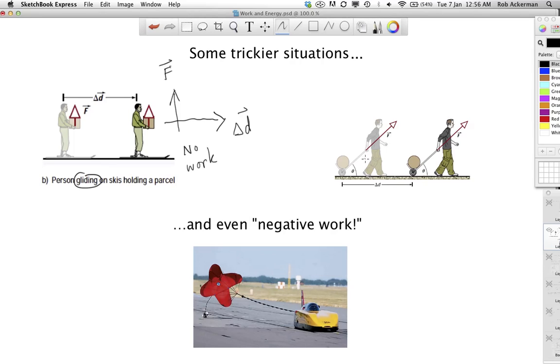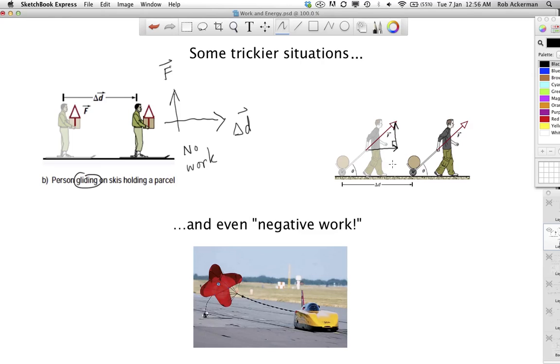Here's a situation where a person is pulling something, and because of the way that he's pulling it, there's an angle formed between the force and the displacement. How much work gets done here? Well, if you look at what's going on, we've got a force which has a little bit of a part or component going this way, and it's got a little bit of a component going that way. This is the idea of components that we first encountered when we talked about projectile motion. Remember when we talked about the horizontal and vertical components of the velocity in projectile motion? Well, here we have a similar idea, the horizontal and vertical components of force.